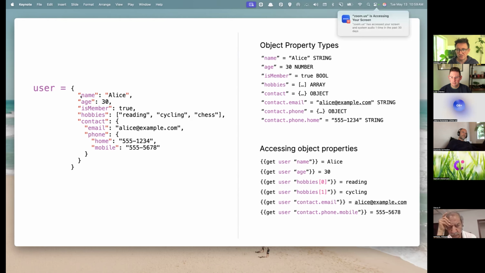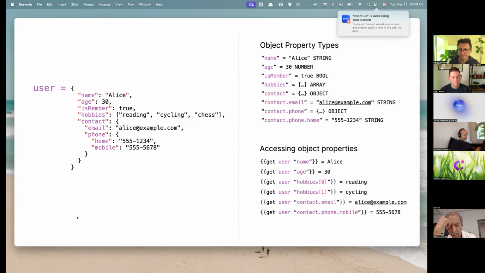And so user name. Same with age, right? It's in the root. It's right below user here. It's in the same file. Again, back to the file folders analogy. It's in the big user file. And so we get name and we get age.